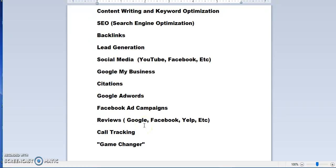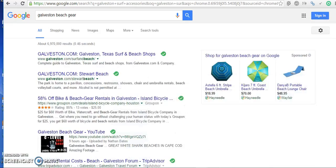Call tracking too, again, for phone-based businesses, or even if you just wanted to keep track of your calls. If we did a lead generation type of package, we would include the call tracking, so we would all have the calls tracked on the leads that were coming into your business. So if you did have another enterprise, say like a carpet cleaning or a house cleaning or something like that on the side. And I know you guys do have a bunch of different concepts. But if you did have more of a call-based business, we could set up a lead generation package and add call tracking.